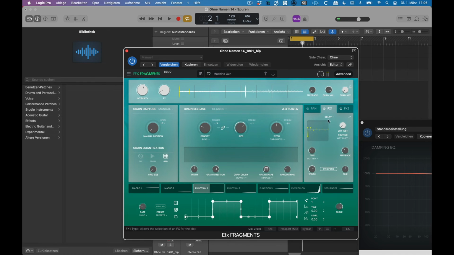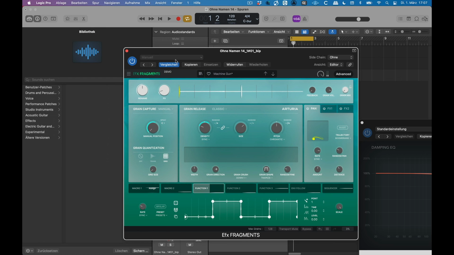For example, if I go into this menu, I see the different effects in here and also see some pan modes, which I can activate by hitting the on-off button here. Those two are not necessarily intensity and FX. I can also rename them because they are just macros. These two here, and if I say assign, I can also assign, for example, the position, and then I'm moving the position with this too if I want to.